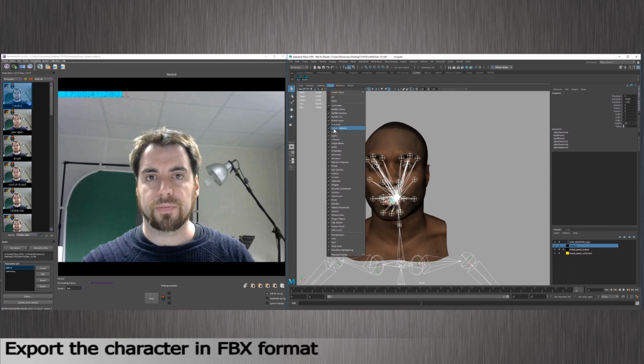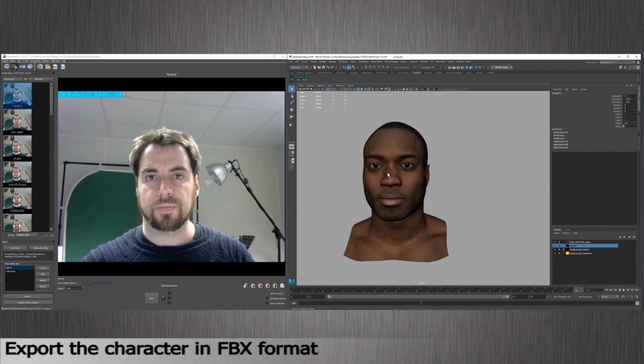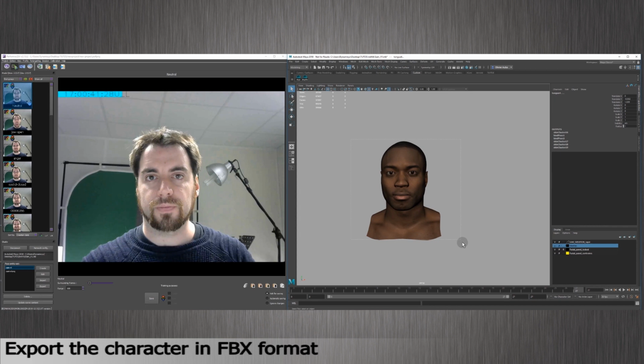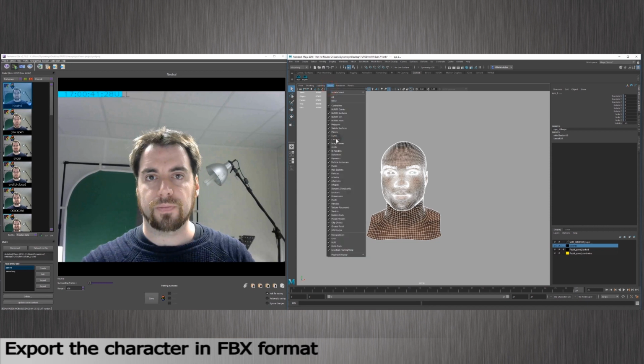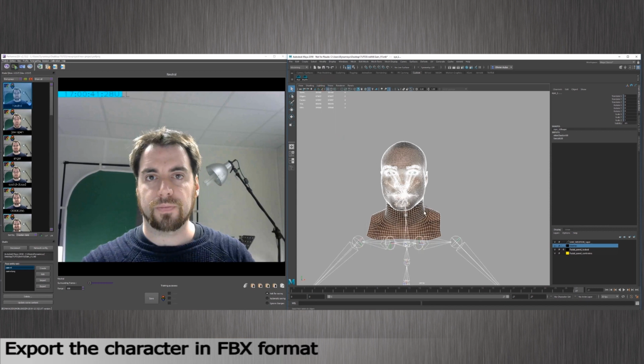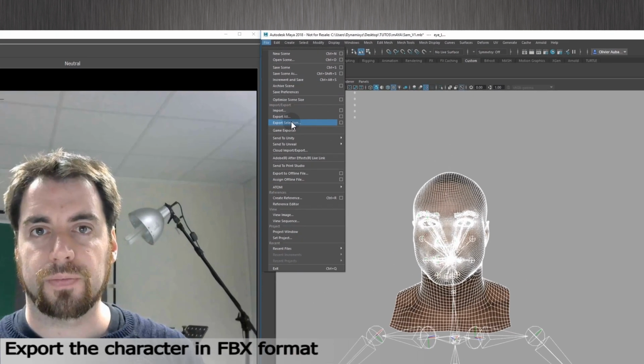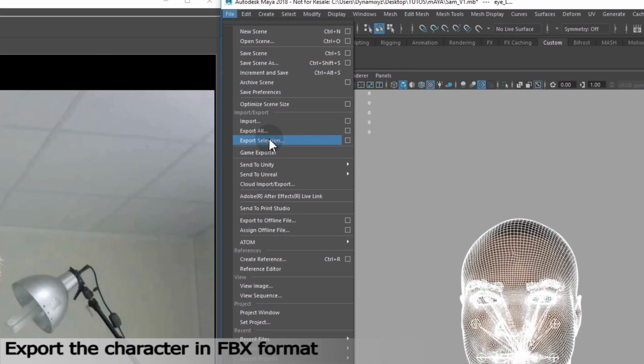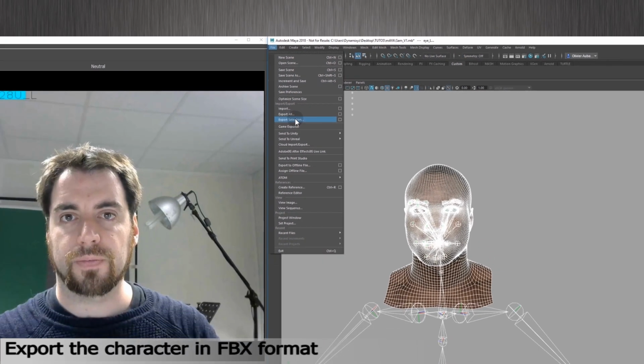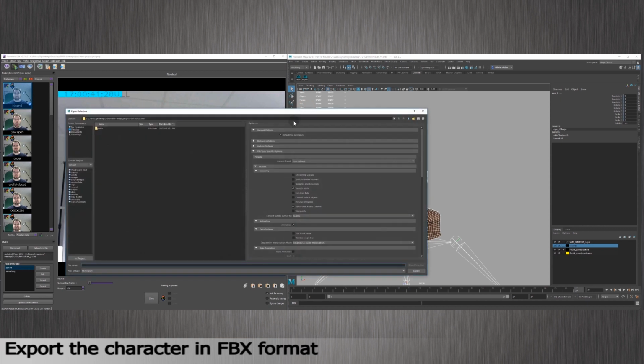Finally, I'll disconnect Performer and show you how to export my 3D character in FBX format. I'll reset my Maya scene to the neutral expression so it's cleaner. To be cleaner, it's recommended to select only the joints and the meshes to export. Then, I'll go to the File menu and select Export Selection and export my 3D character in a new folder. I do not recommend to use the Export All option, as it will also export your controllers that you don't need in your real-time engine scene.